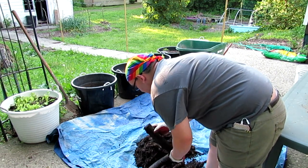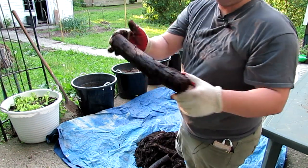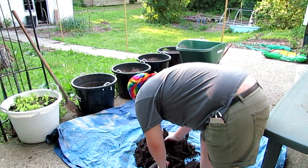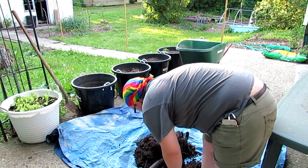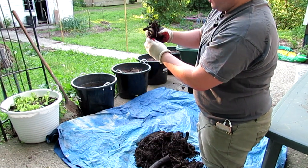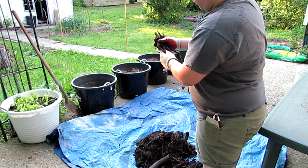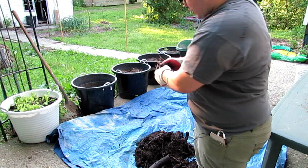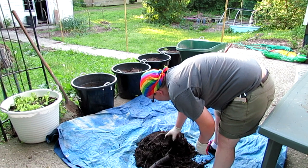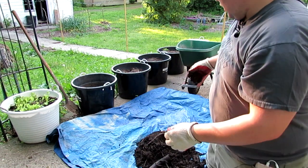The bigger stuff is still there. They're very, very heavy and wet. Look, little worm. Little worm dude, crawling around. A lot of the other littler stuff is still a little dry. It's still breaking apart, very brittle. So yeah, I'd say with a good mixture of different bits here, it's breaking down nicely.